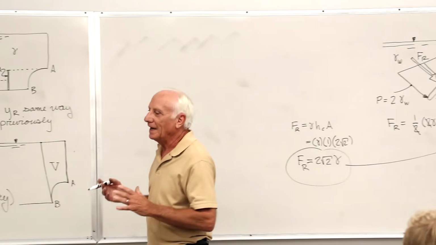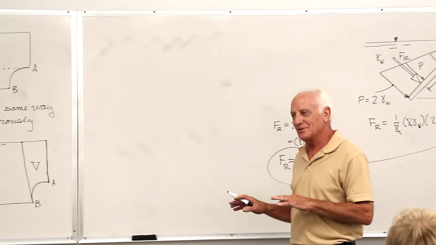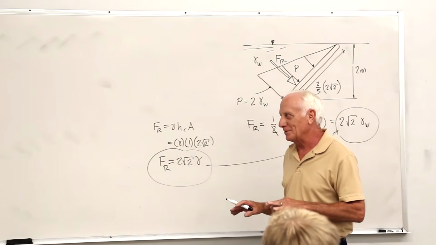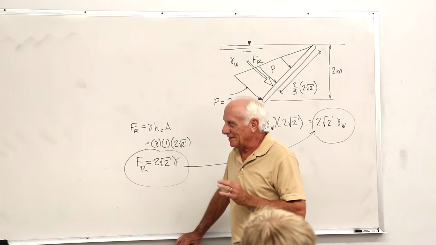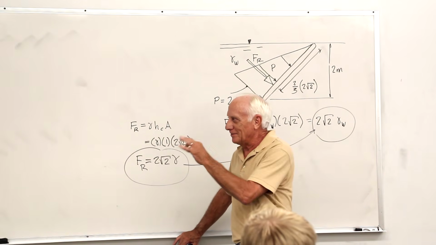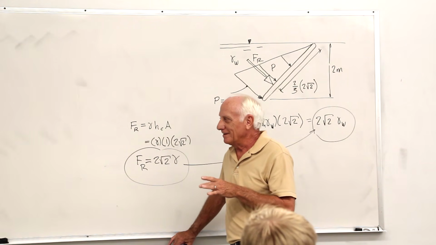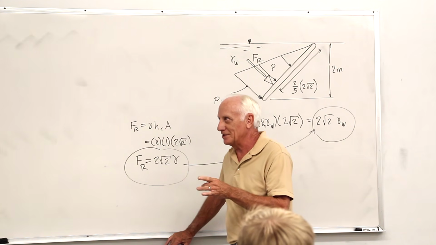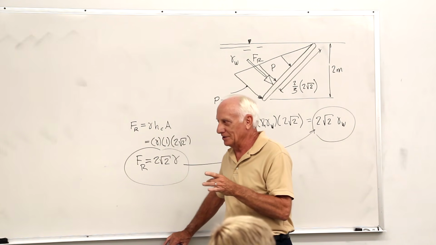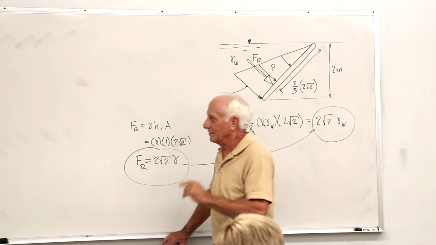Okay? Our textbook does it a little bit differently. I don't think it's as good as this, but that's okay if you want to work it his way. But I think this way is really clear if you say it the right way. The volume of fluid above the curved surface, vertically up to the free surface, whether the free surface is real or imaginary. I'll show you a case a little later where the free surface is not real.